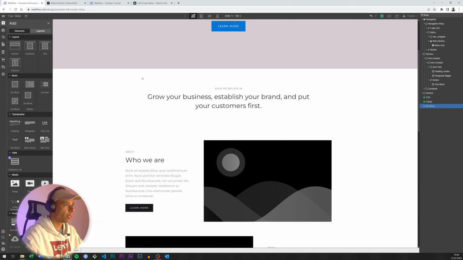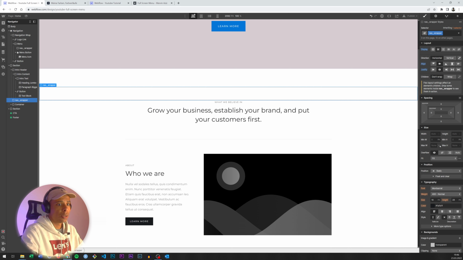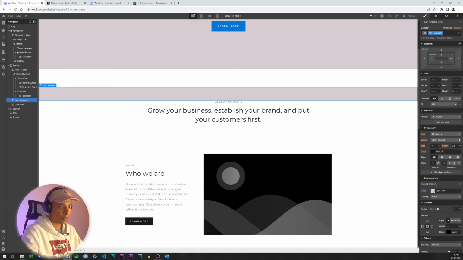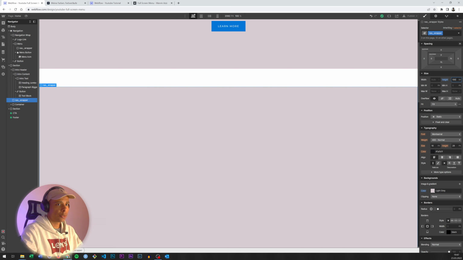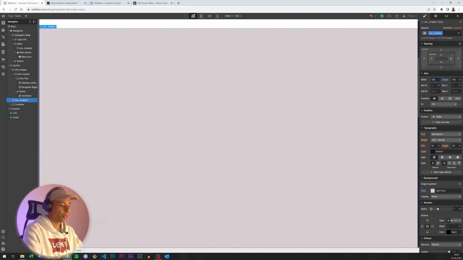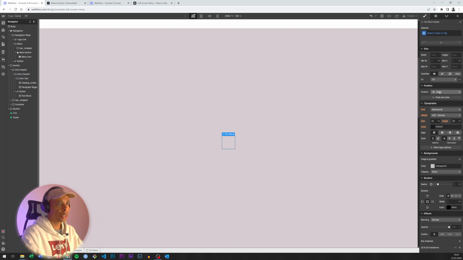So let's build a div block right here so that we can actually see it. I'm going to call it just like the other one, nav wrapper. And I'm going to give it a background color, the one I used before, and a height of 100 VH, viewport height. And also it's going to need a width of 100%. Nice.